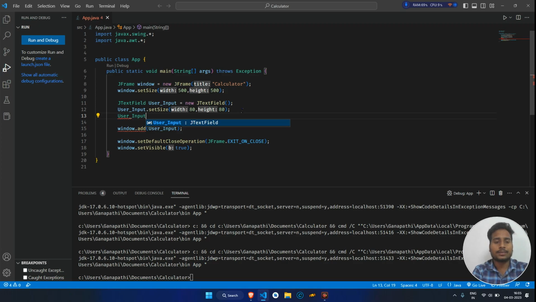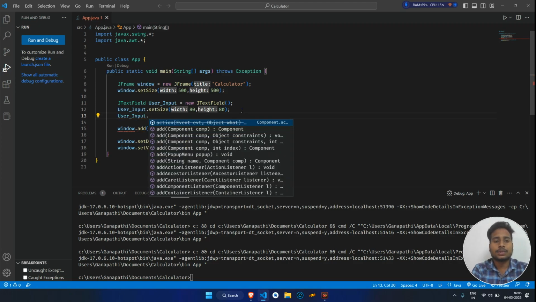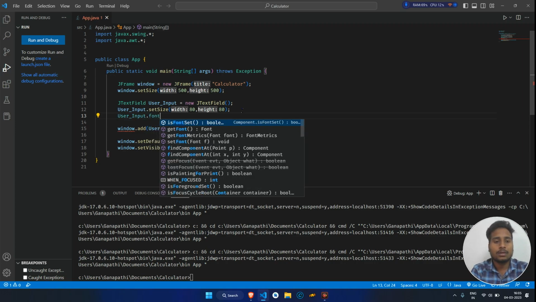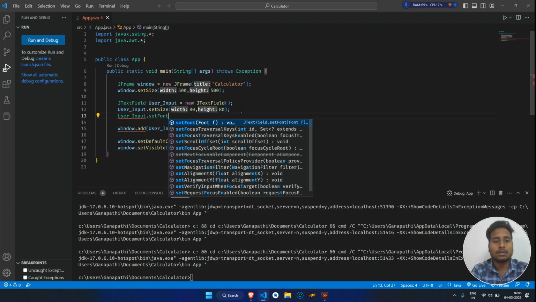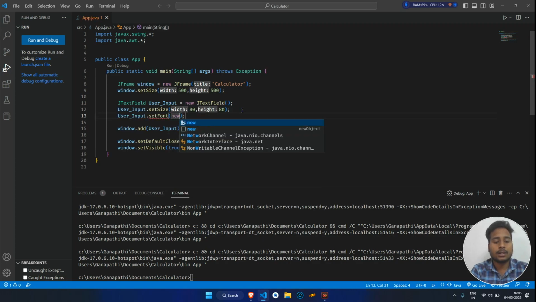So user input dot set font, and the new font will be Arial with height of 25.